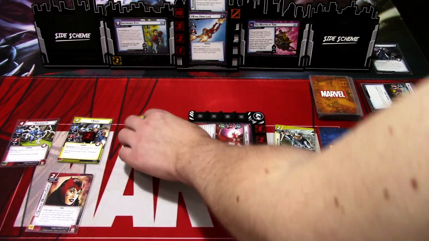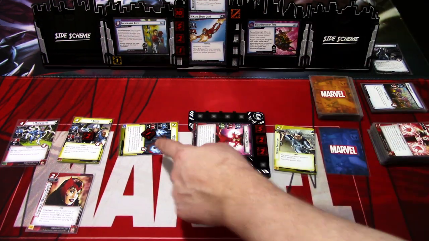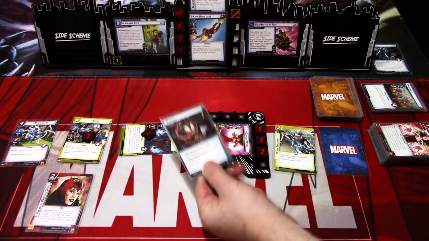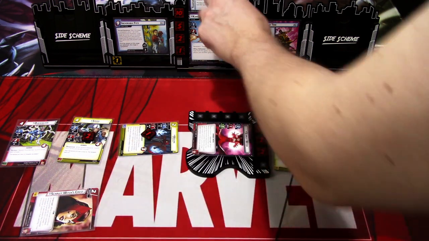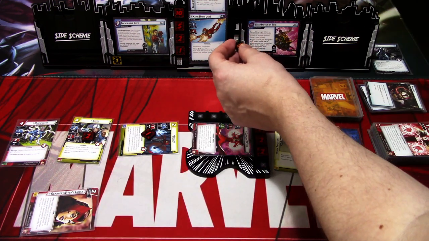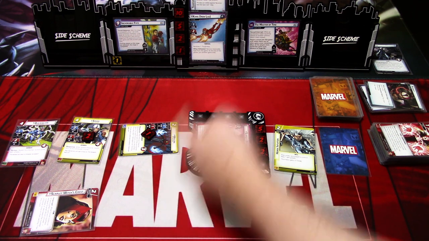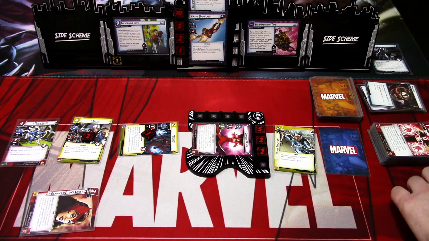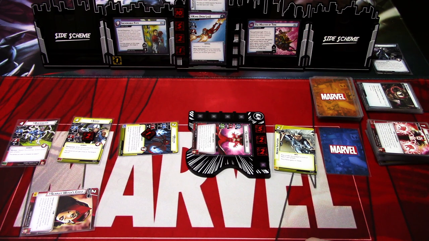Then Beacon will thwart for one. Then we'll use Vikan's ability to reveal an encounter card. We'll boost that by one, so we deal one damage. This is not an attack, so we don't use the temporal shield. We just deal one damage there to get rid of the tough.